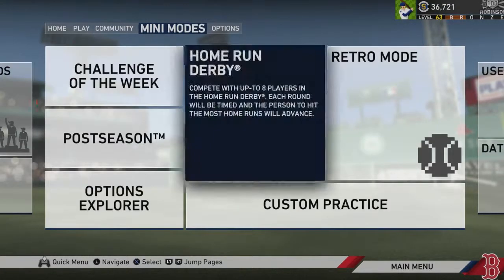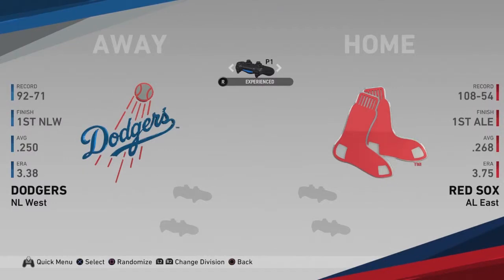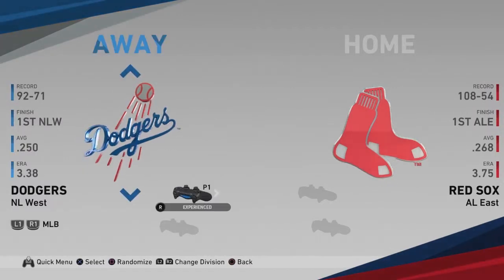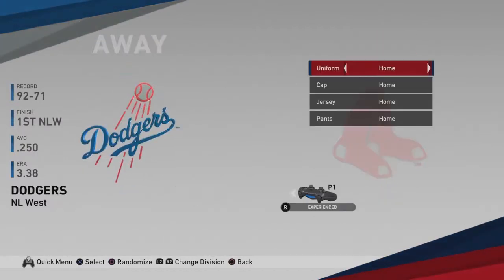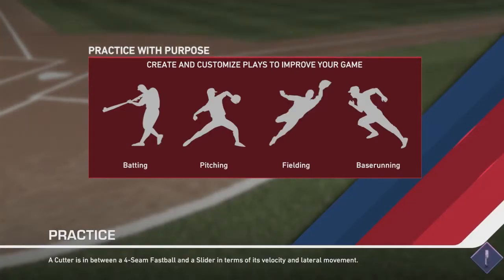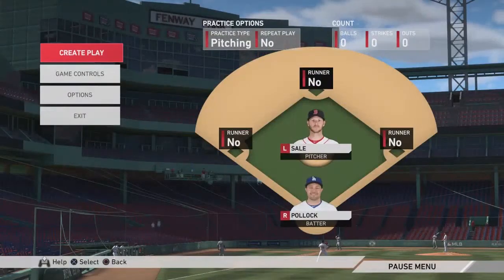Now today guys, I'm going to be bringing you basically my settings on MLB Show 19, what I personally use for both pitching and hitting. I'll also show you guys the camera, and basically I'll show you guys what I do. So anyway, let's get into it. Okay guys, so here we go. So we're going to start on the pitching side.